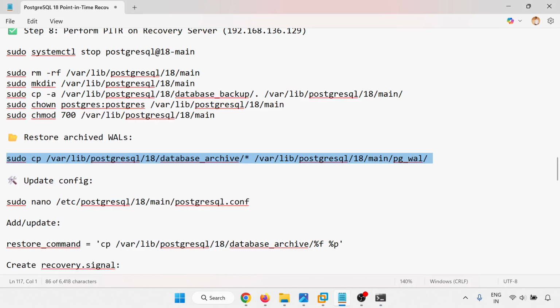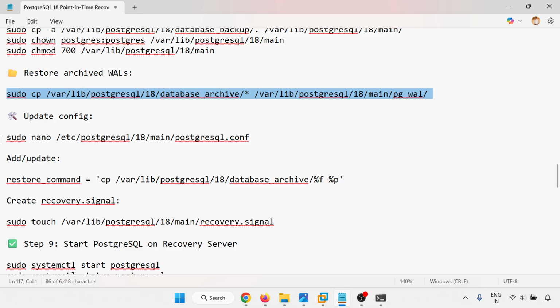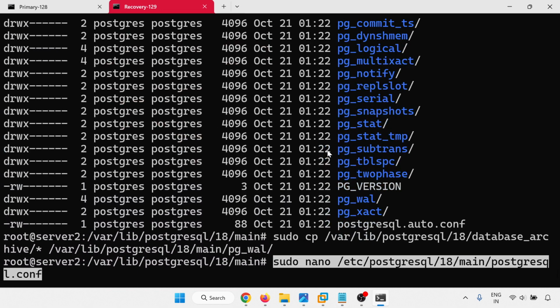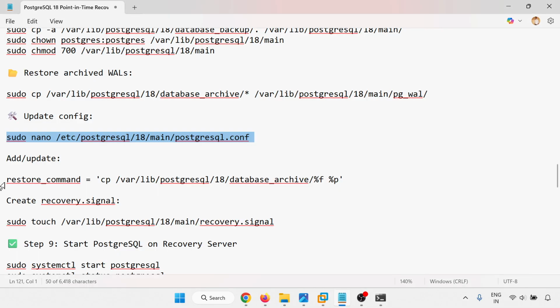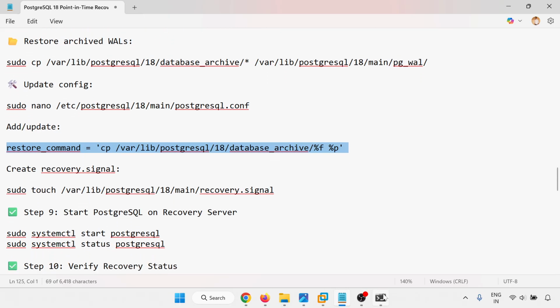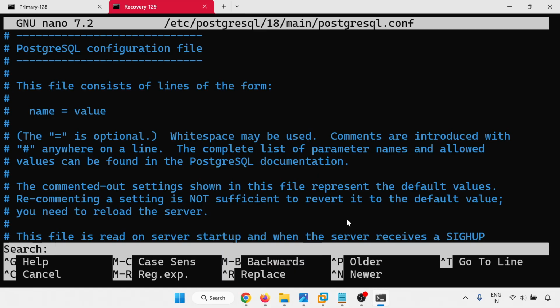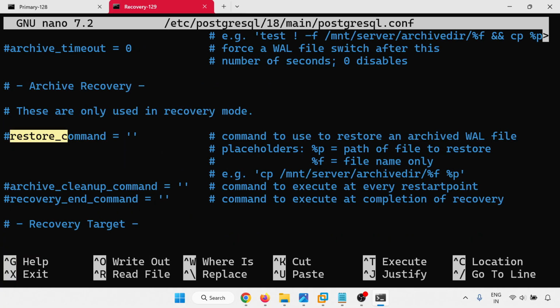Then now update the configuration setting. Open this and restore_command. So restore_command, I am going to change this one.